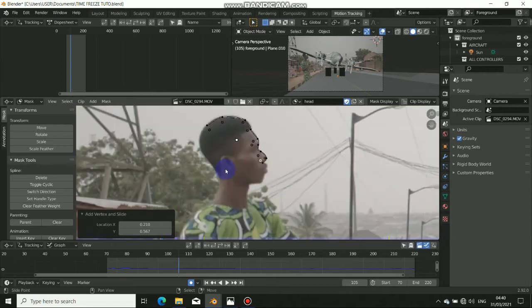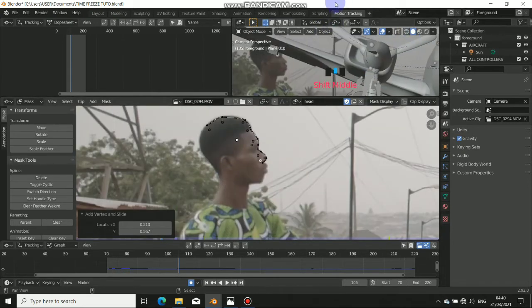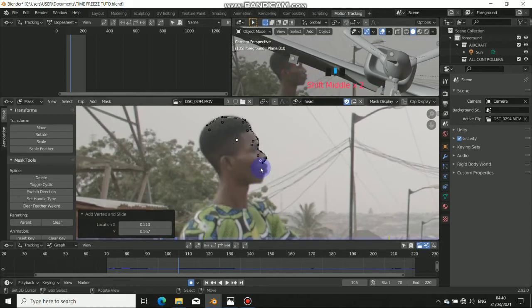Okay, that's how to mask this hair, but we don't really need to mask, as you can see here. You don't have to mask everything, you see. So you just stop here at the nose here. So you can just leave that. Okay, that's how to mask.